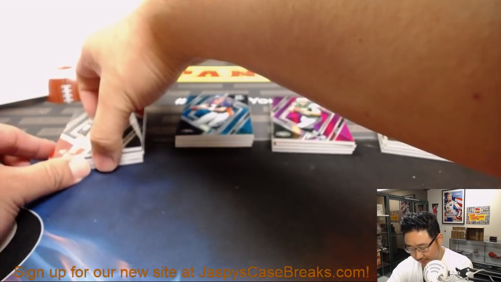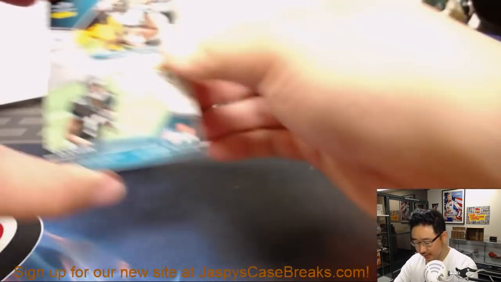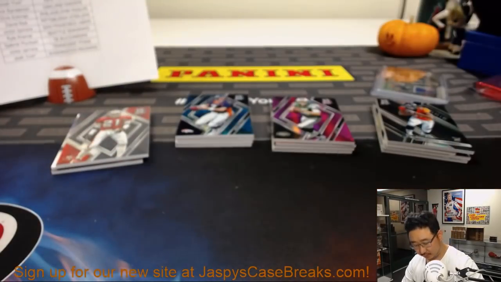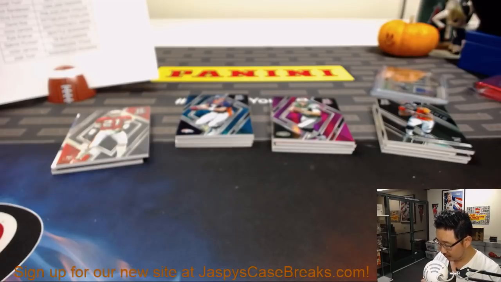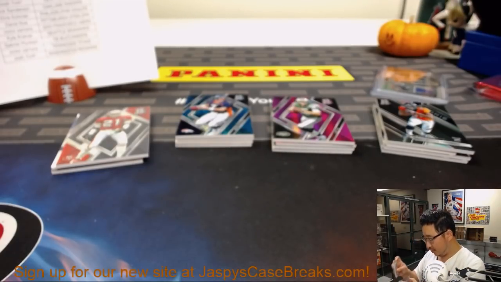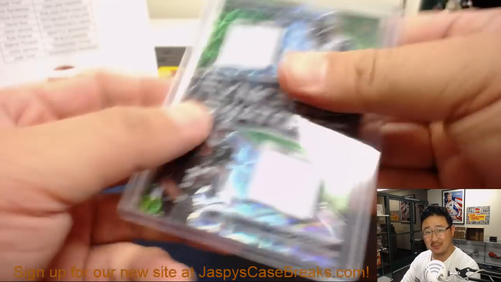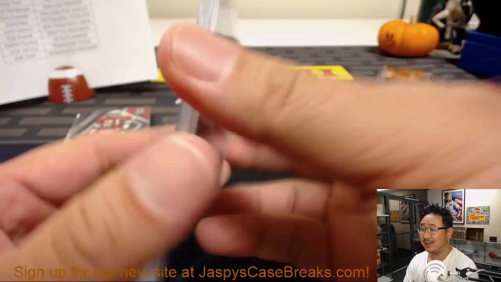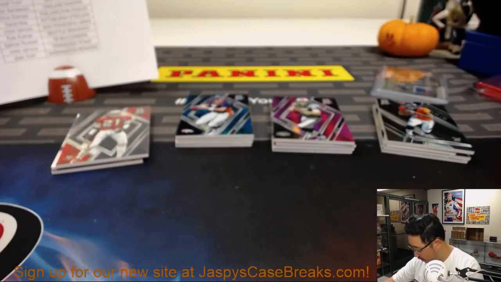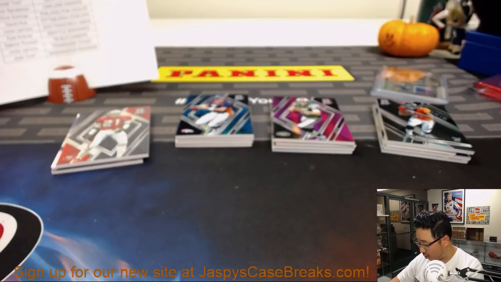All right. We got Leonard Fournette, 6 out of 50. Josh is hoping for a one-of-one like that. Yeah, now it's nervous time. We're down to our last four packs. 6 out of 50. Sink swatches. Those are both Jaguars, Fournette and DJ Chark. We've got Kip Kip Hooray on the board.